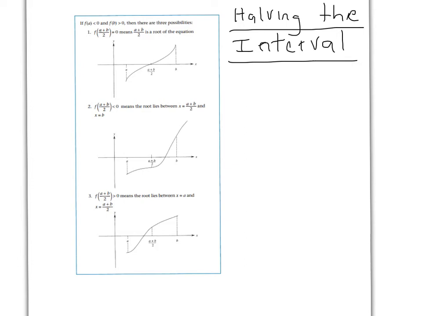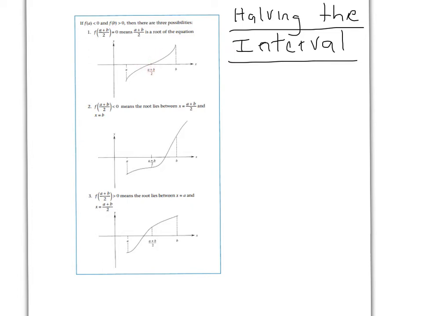Now, if you remember last lesson, we were looking at finding the roots of a polynomial. And what we found was, if you've got a domain from A to B with a continuous function, and the values of y for A and B are in opposite directions, so one is positive and one is negative, then a root must exist between A and B, because you can't get from A to B. If one's negative and one's positive, then a root must exist in the middle.